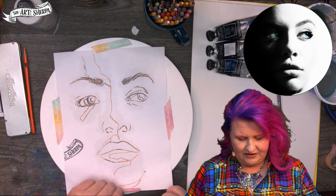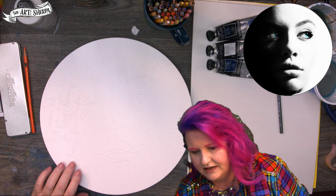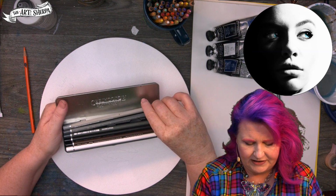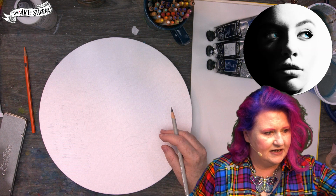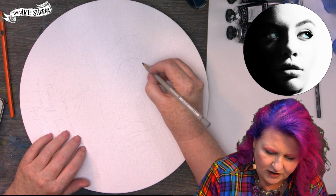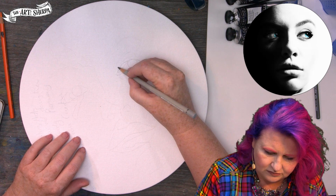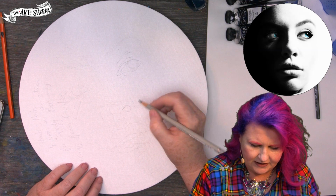See how this transfer has gone? Looks pretty well. So we have these lines here. Now I'm going to do a little trick. This is from our watercolor sets that we have in our store. These are aqua pencils, graphite pencils that are watercolor pencils. I'm going to improve some of the lines and design that I have here, see them a little bit better, so that when I'm working, at least for some of the major objects, I'm not struggling. I like these because they're very water soluble and they will just disappear right into the paint.